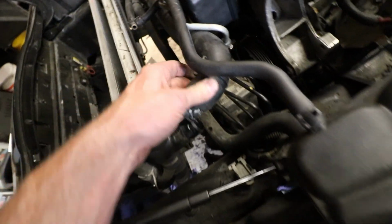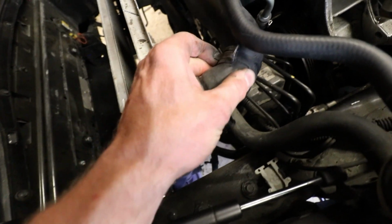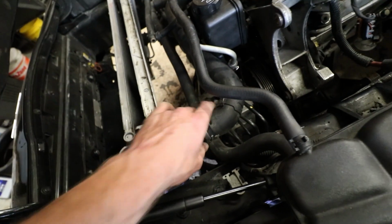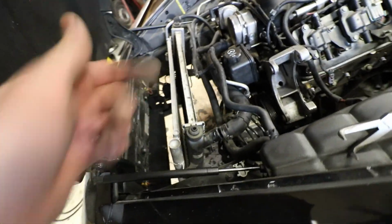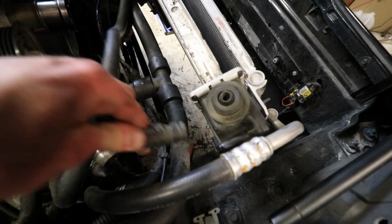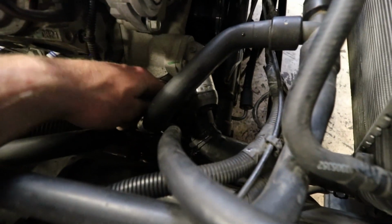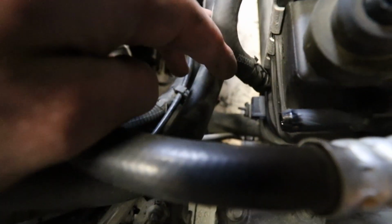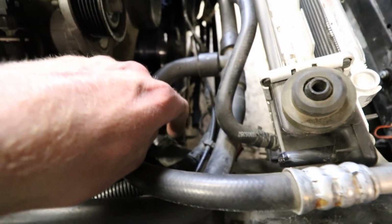So coolant line's disconnected. Has these crappy OEM clamps. We'll get rid of those when we replace the hoses. So go ahead and get the radiator out now. We got this upper line right here disconnected. I got the lower radiator hose disconnected. I just went ahead and disconnected it from the water pump. It's a lot easier than trying to get to that clamp down there. It's going to be a bit of a pain.